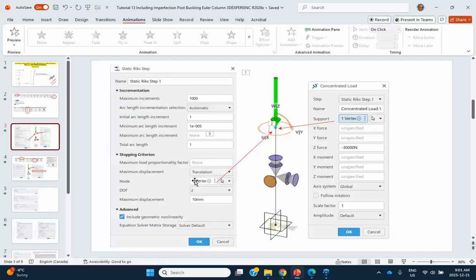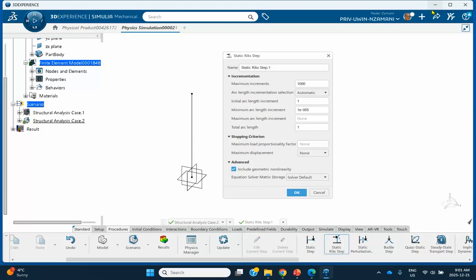There was none there. Make sure that this is checked: include geometric nonlinearity, otherwise it's not going to be good. This is already checked by default. Now for the stopping rule, these numbers I did not change. I keep it the way it is.